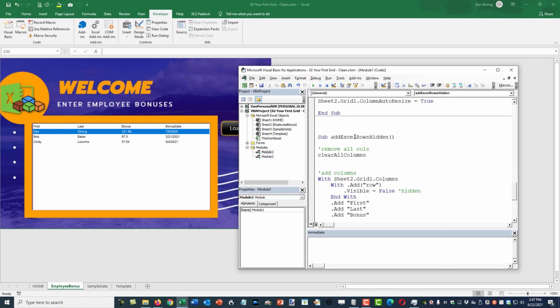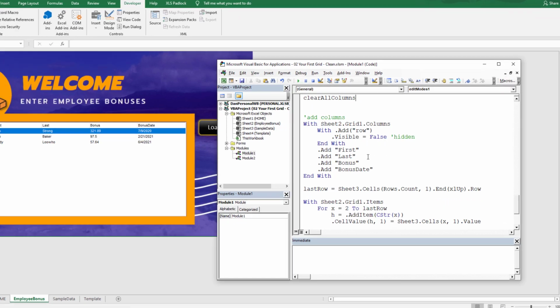All right, now we do need to make sure that the name is unique. You always want a unique name for a macro, especially in the same module. So we're going to call this one Edit Modes 1. We're going to delve into more edit modes later, but this time we're going to talk about strings and maybe talk about the date picker as an edit type as well. So go to the bottom.